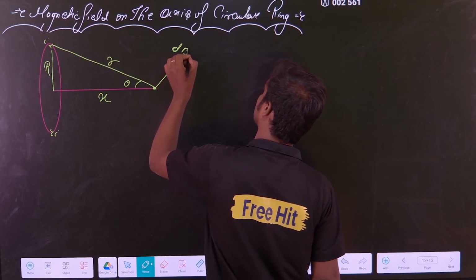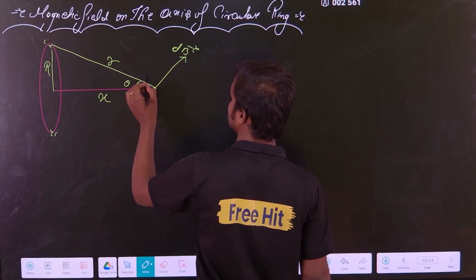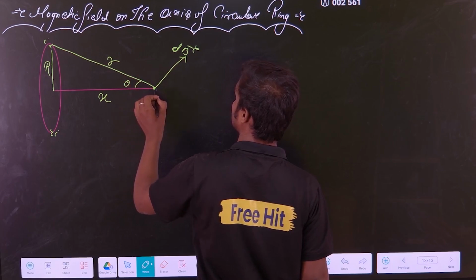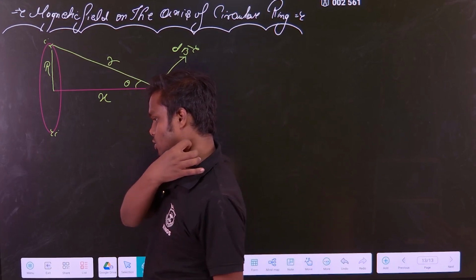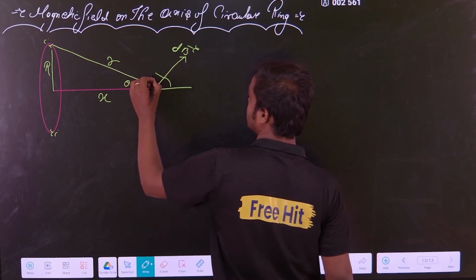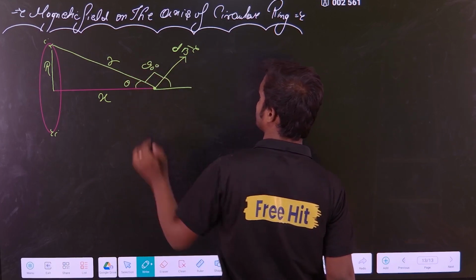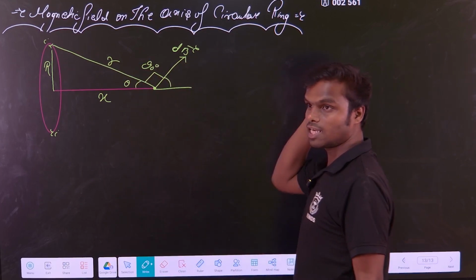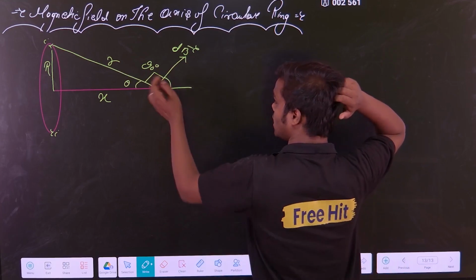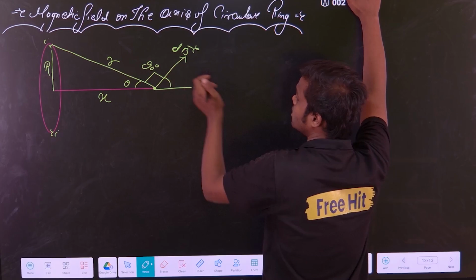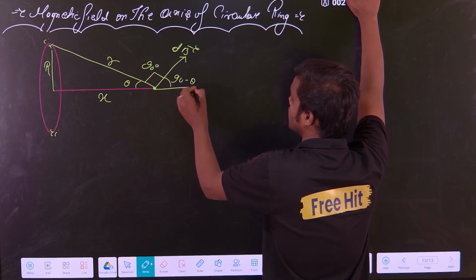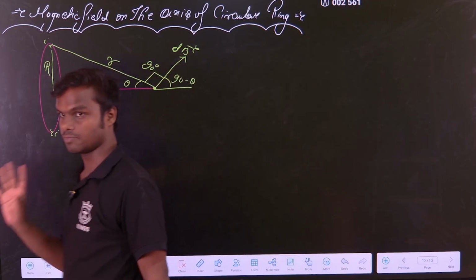We are getting correct. Okay, so this angle is theta, this angle will be 90, correct? Because it is perpendicular to both the vectors. So what is this angle? You tell me. This angle is 90. Now what is this angle? Total angle is 180, so 180 minus 90 minus theta. It will be 90 minus theta, correct? Any doubt till here? Okay.